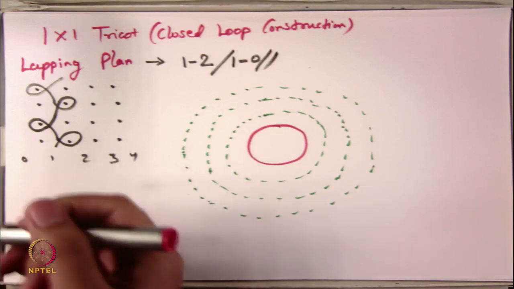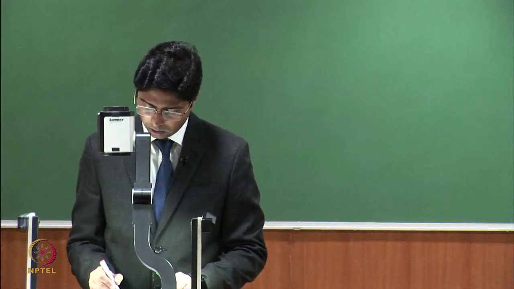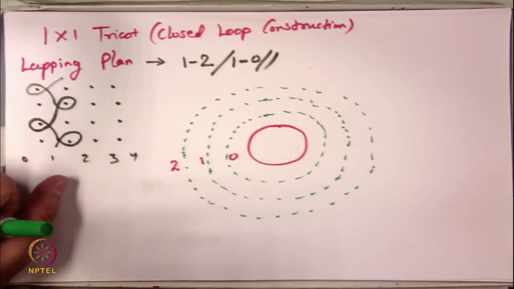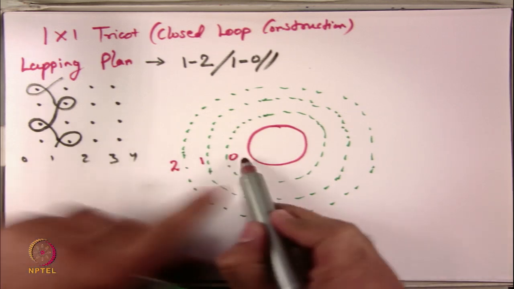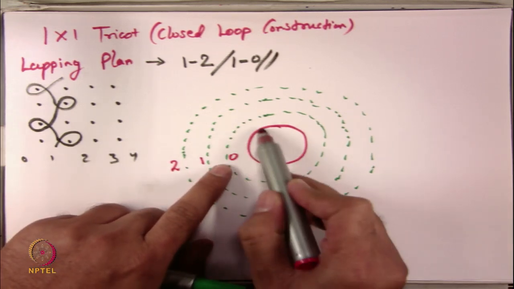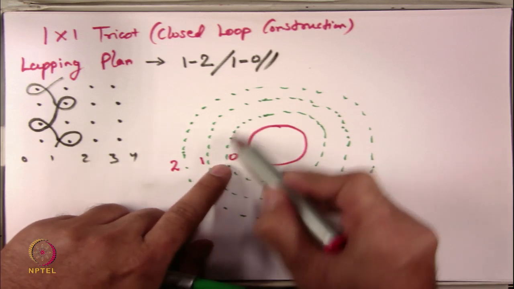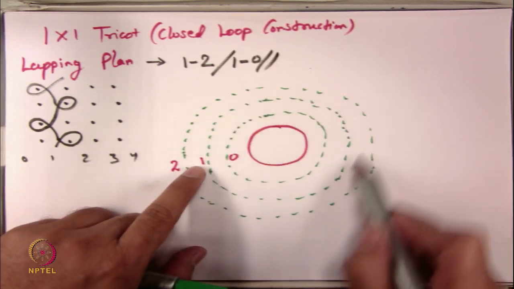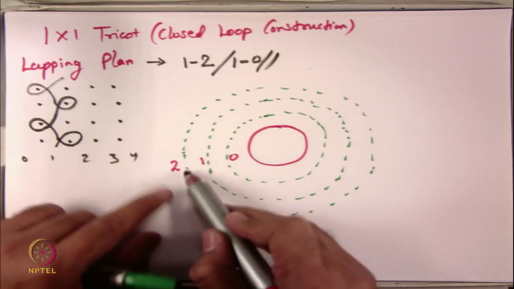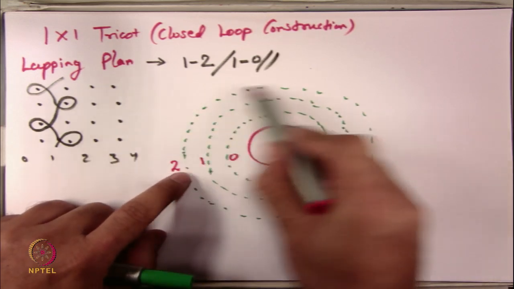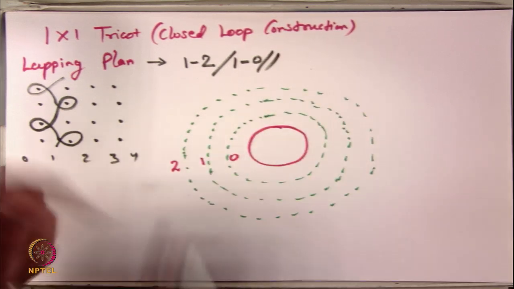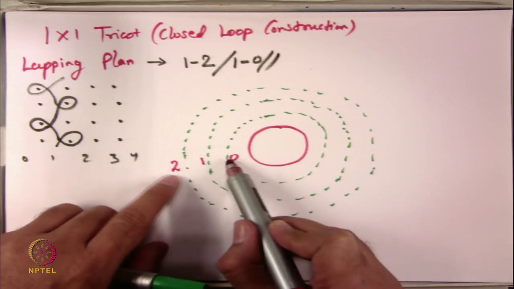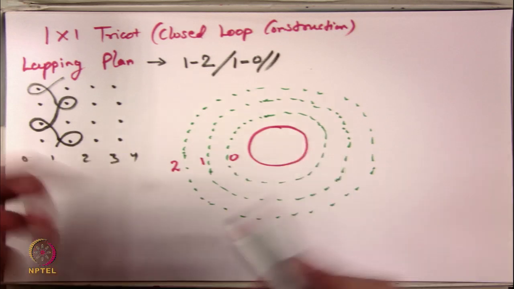So, I already denoted that there are 3 types of chain links. One chain link's height was 0, another one was 1 and the second one was 2. So, 0, 1, 2. If I use 0 chain links on a particular drum, this is the profile that the follower will be following. If I use one chain link, then this is the profile that the follower will be following. If I use the second chain link, this is the profile which the follower will be following, and the distance of these two heights is 1 pitch; from 2 to 0, the distance of this height is 2 pitch.